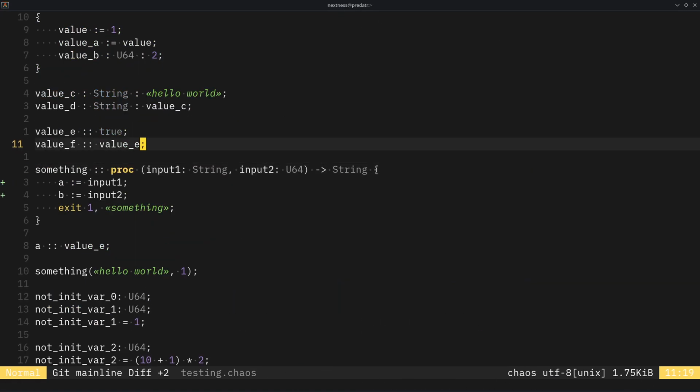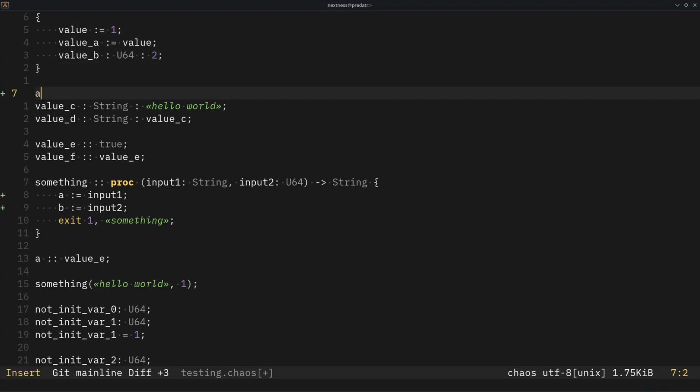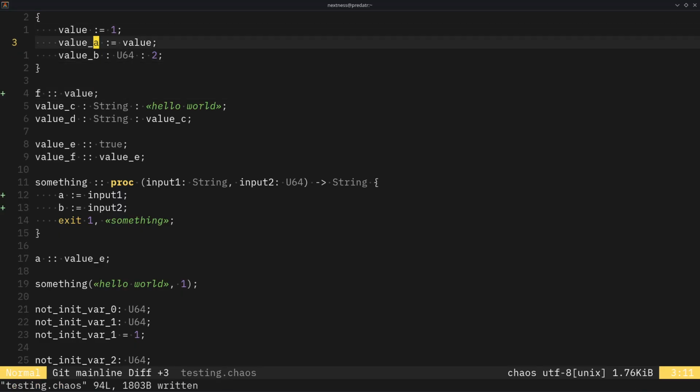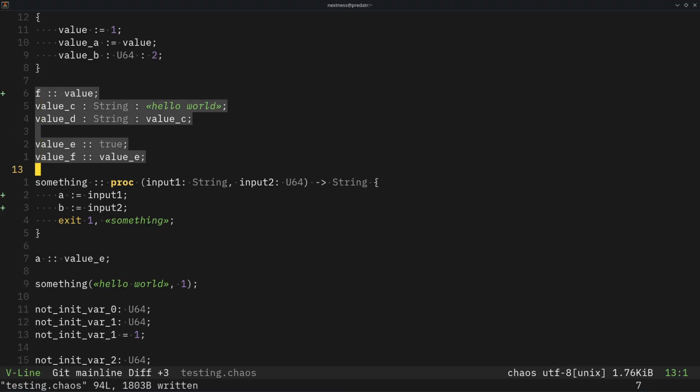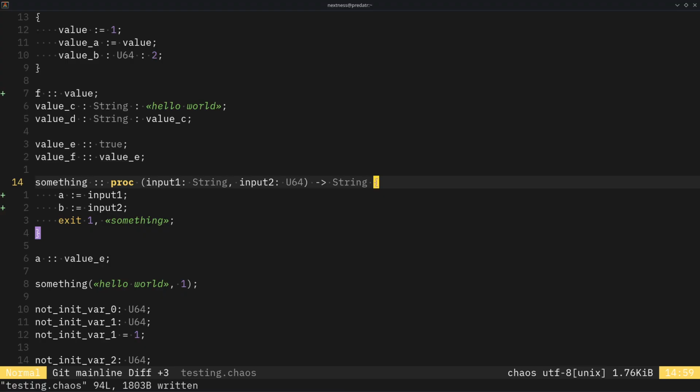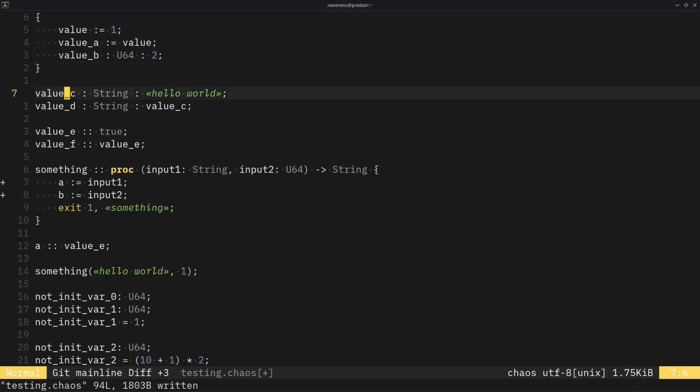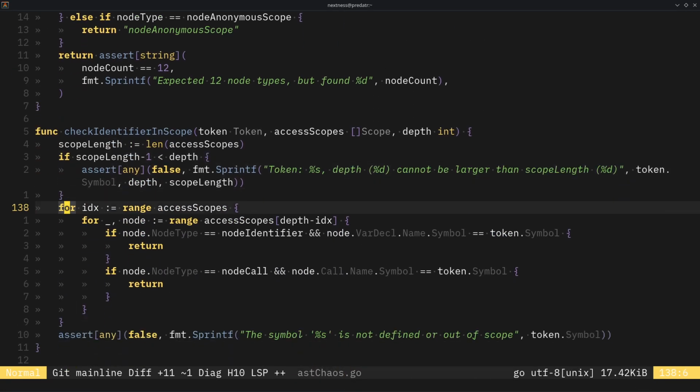So that would be what I showed before. It checks in here at the global level if we have like f is equal to value, which is actually not inside of the global scope. The global scope is everything that is in the root level. So anything that is outside of a bracket is the global scope, but this value is not defined technically because it's inside of its own scope, so it doesn't have access to that. So this is what this function is doing, basically.